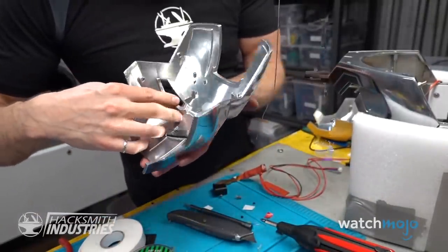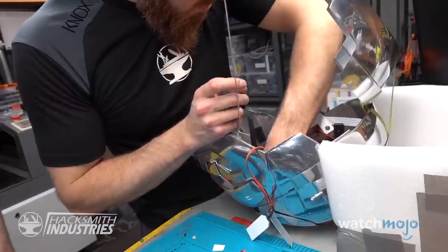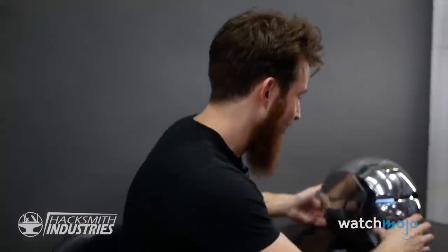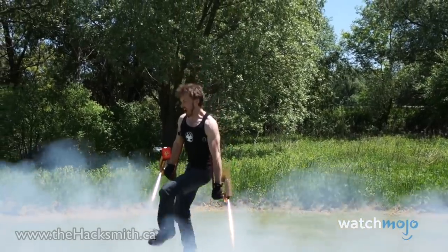This is only the beginning, as Hacksmith plans to add a rear camera and other features. Throw in a full metal gauntlet and Hacksmith is on his way to making Iron Man a reality — you'd actually feel like Iron Man without even needing the full rest of the suit. He just needs to update the Python code on the camera script and get those thrusters working.